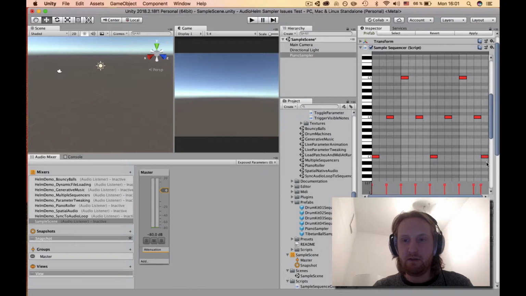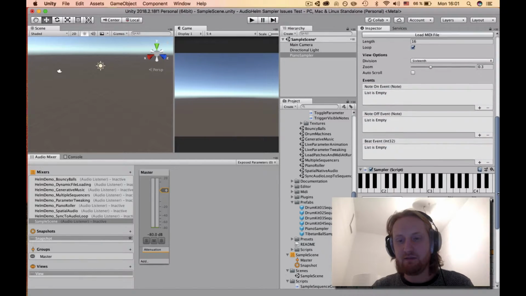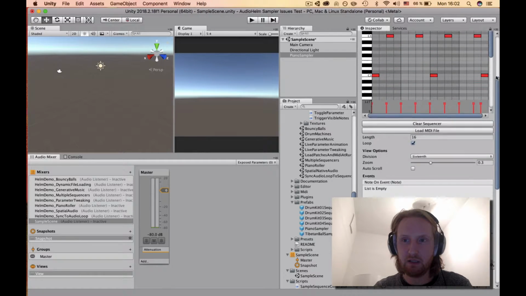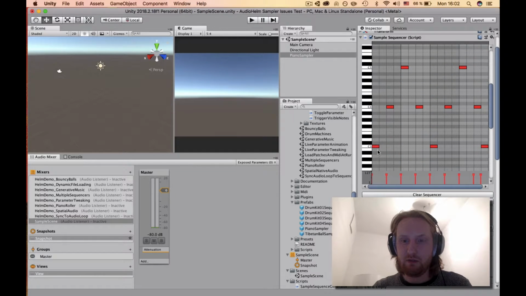If I set the number of voices down from 8 to 2, as that is the minimum, then when this note is triggered, a sample starts playing. When this note is triggered, another voice starts playing. And when this note is triggered, the first sample should stop, right? And then same here, and so on.